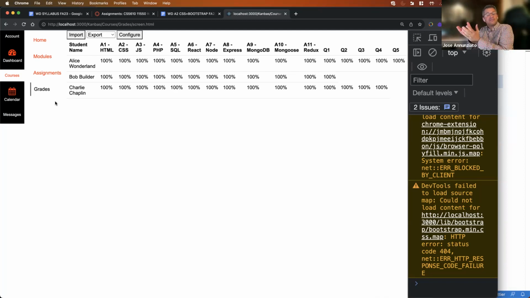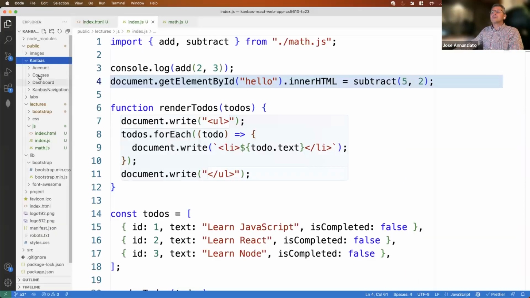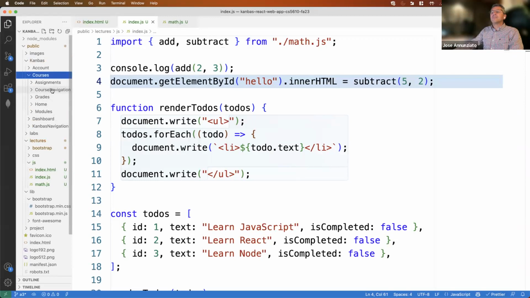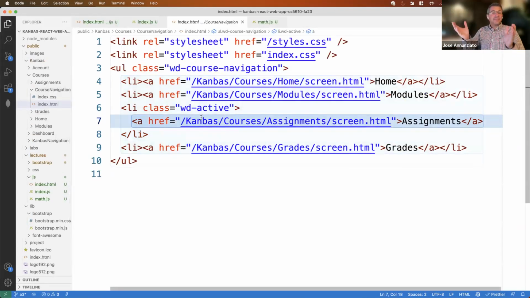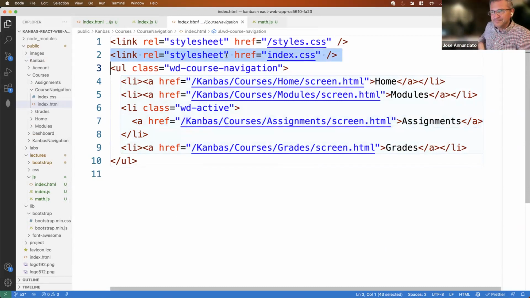So let's see if we can do the same thing here. Ideally, we would be able to declare our Course Navigator only once, right here, and then wherever we wanted to render this, we could somehow import it and inject it in there, just like we were doing with these links with your CSS. But we don't have that.